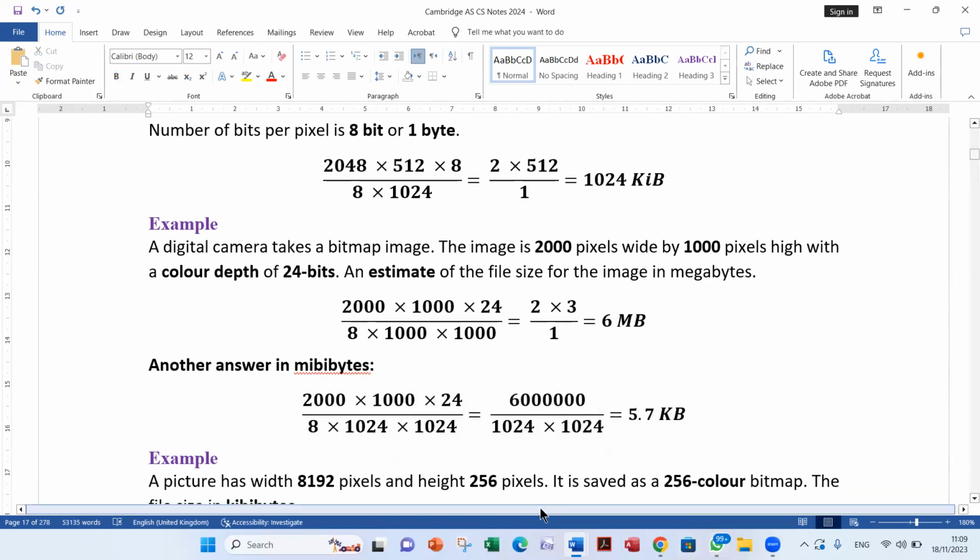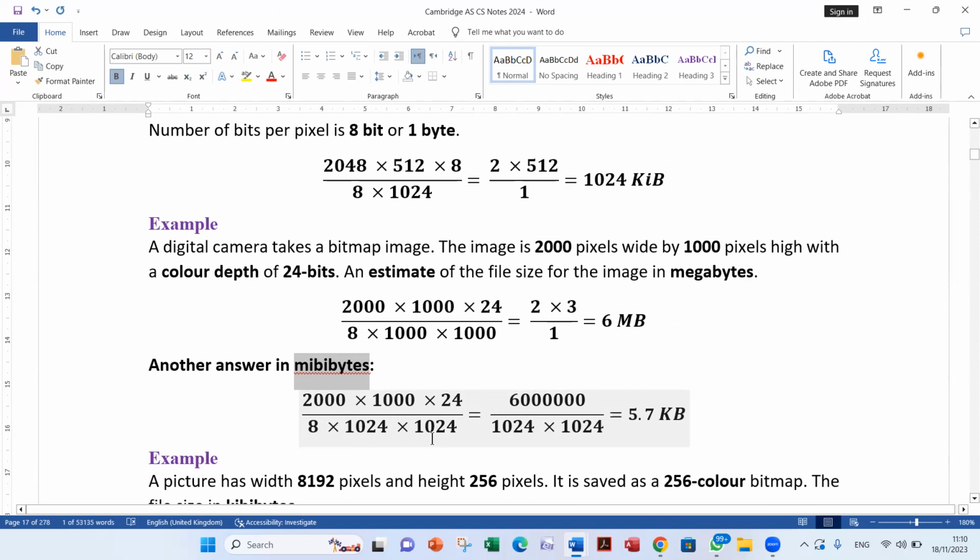When it says mega, divide by 1 million, no problem. A kilo is 1000. A kibi is 1024. So if you do it in megabytes, you divide by 1000. If you do it in mebibytes, you divide by 1024.